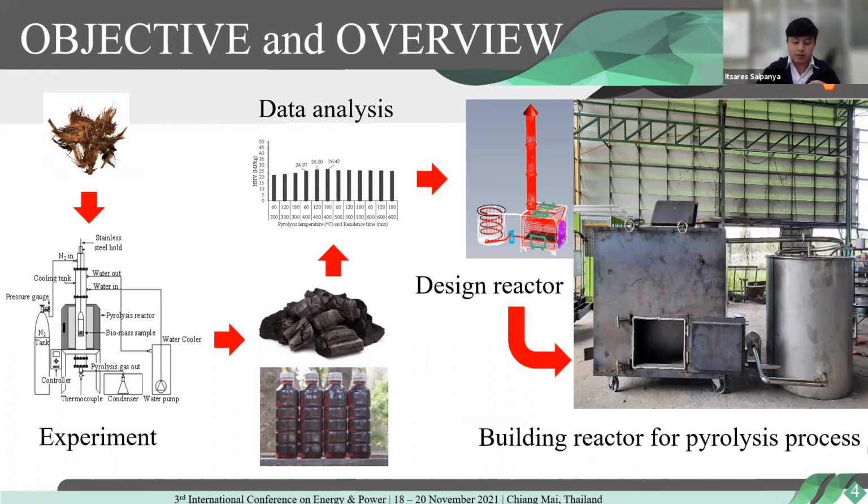This picture is a sample diagram demonstrating an approach to the study by testing the property of oil palm branch with an electric heater that can control the temperature, which will give the products of charcoal and wood vinegar. The resulting products are then tested for chemical property and calorific value in order to design a pyrolysis reactor suitable for the production of biochar and wood vinegar at the community level.